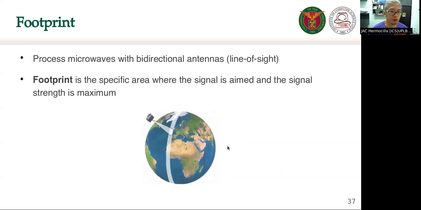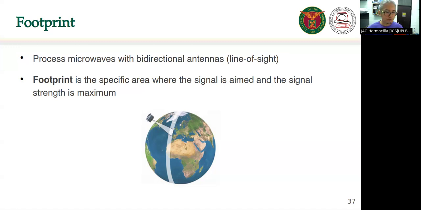Now, footprint. What is a footprint? A footprint is the specific area where the signal is aimed and the signal strength is maximum. Microwaves with bidirectional antennas are line of sight, basically.